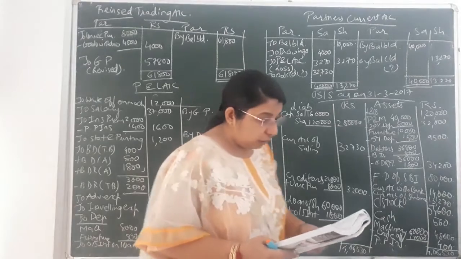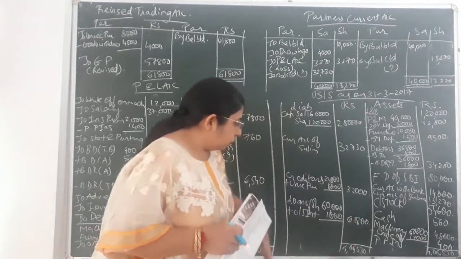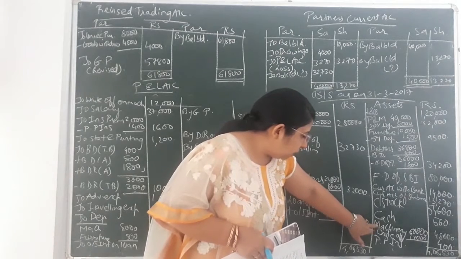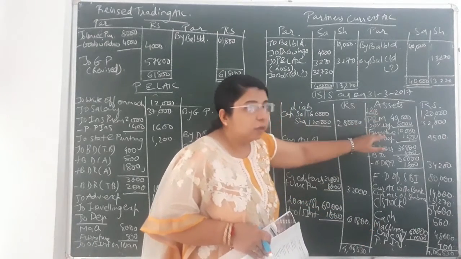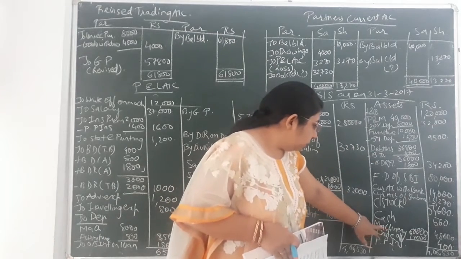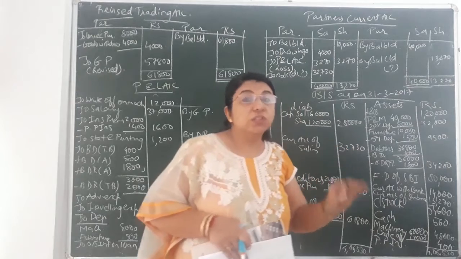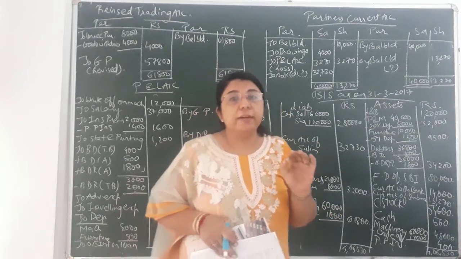Then afterwards, leasehold machinery, that is given to you 60,000. Now you can see, because of lack of space, I have written it down as machinery. Actually, you should write it under the heading related to the fixed assets. Over here, I have written machinery, that is 60,000. Leasehold machinery, that is the value given to you 60,000. Now there is a hidden adjustment.